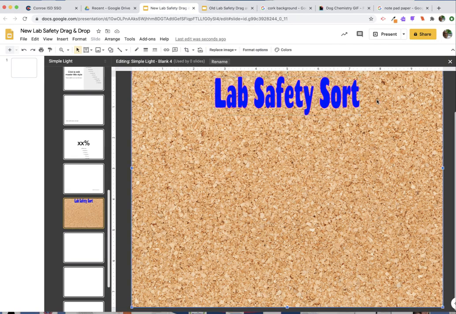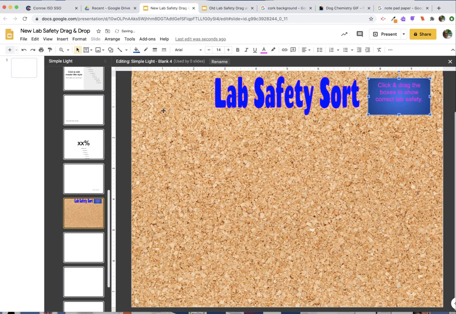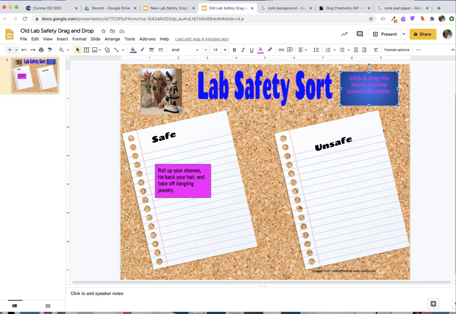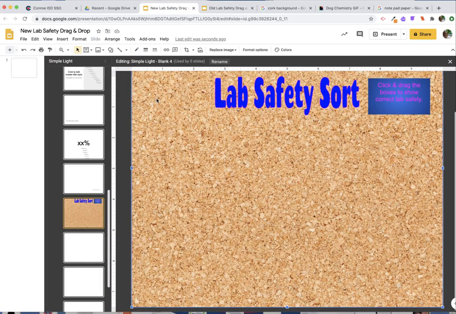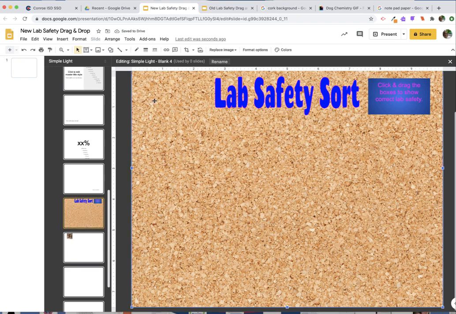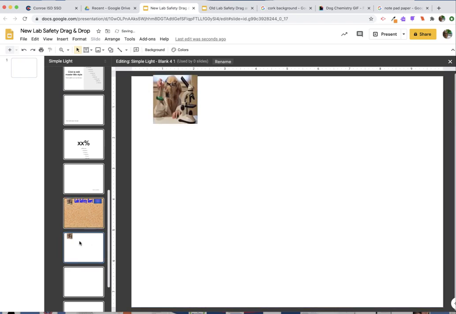So what you'd be doing is making all of these items on your layout. I've got a GIF here of a cute little dog. I want to again show you what the, whoopsie, I put it on the wrong slide. Let's go put it back here. There you go, and I'm going to delete it from this one.